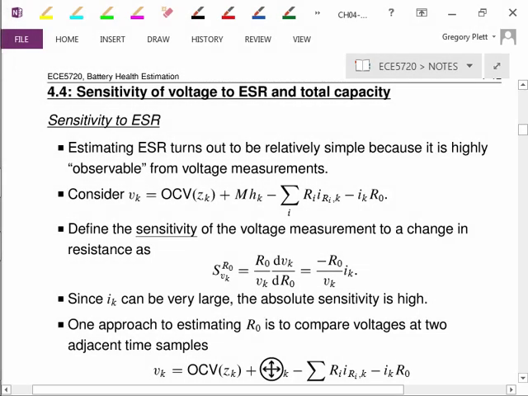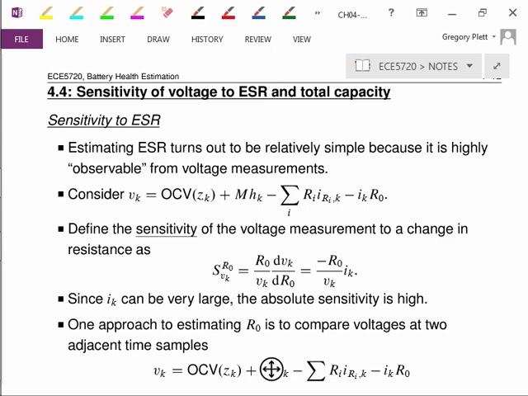We now turn our attention toward the main focus of this chapter, which is finding ways to estimate the resistance of a cell and the total capacity of a cell. In this section, we're going to find a simple way to estimate cell resistance that is actually not bad. We'll find somewhat better ways of doing it also, but the simple way may be good enough in practice.